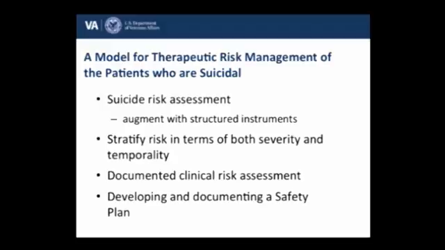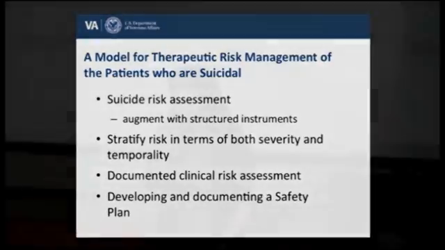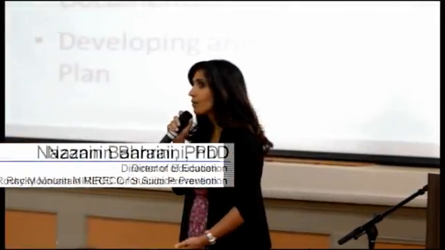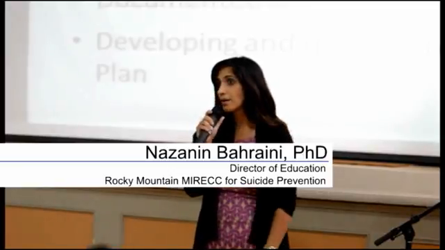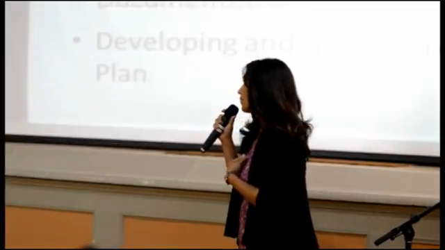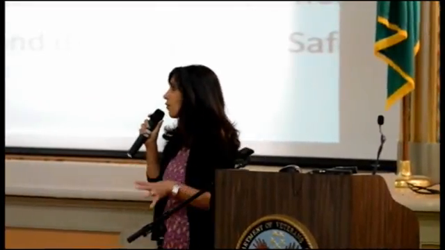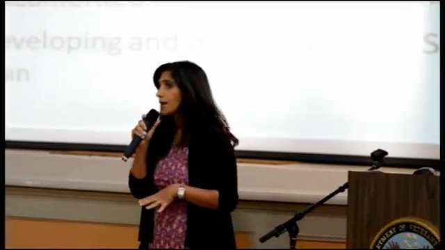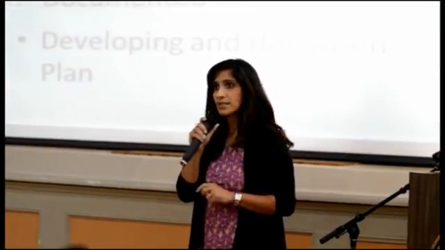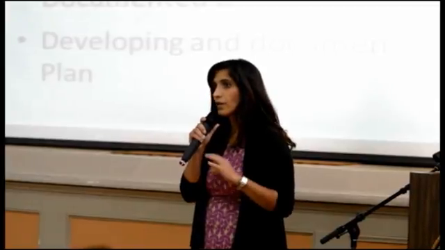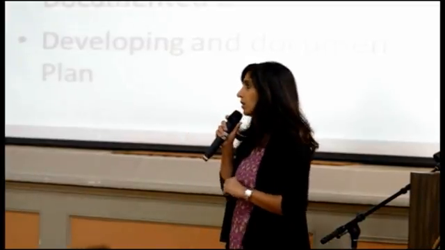So we are going to transition now into what therapeutic risk assessment actually looks like in clinical practice. We talked a lot about the benefits of it and why you should do it in terms of patient care and self-care, but what does that look like in actual clinical practice? There are really 4 main elements to it, and we're going to be covering each of these in a lot of detail. Starting with suicide risk assessments, the basics, that's the core of this model.